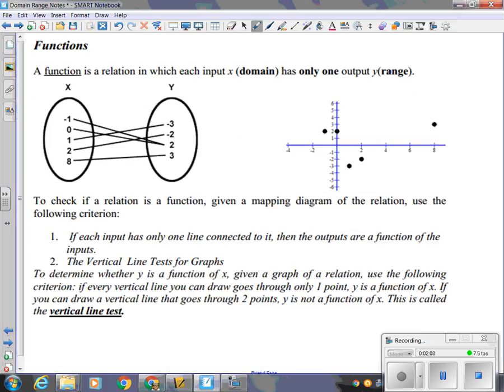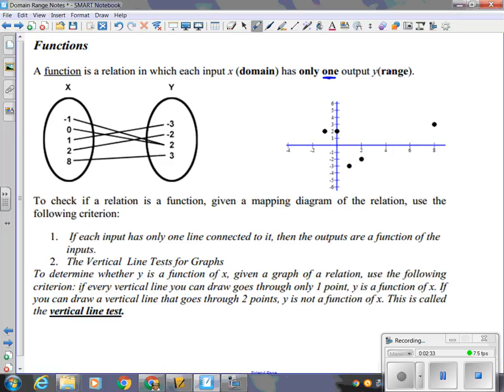I also want to talk about not only relation, I want to go farther than that. Now I want to talk about things that are connected, but they're connected in a particular way. We can only call it a function if every x has only one output or one answer. Every x has only one answer. So it's kind of like this.